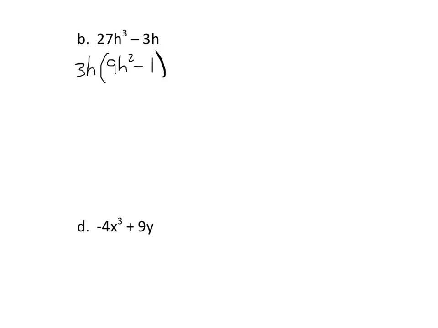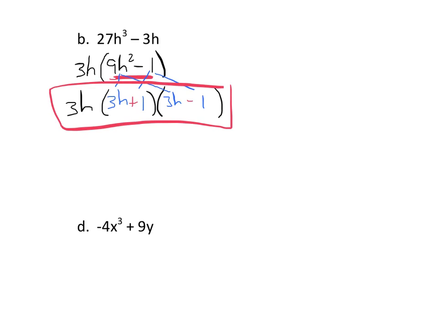And what's interesting is, after we factor that out, we actually do end up with a difference of two squares. So we will have 3h, and we can root that binomial because they are a difference of two squares. We take the first term and we root that, and we write that in the first position of each parentheses. And I do the same with our second term. We get 1 and 1. But again, they must be conjugates, so one is addition and one is subtraction. And that is considered the finished factored form. And this ends Lesson 7.5, Video 1.